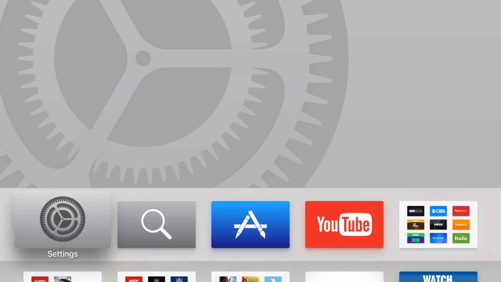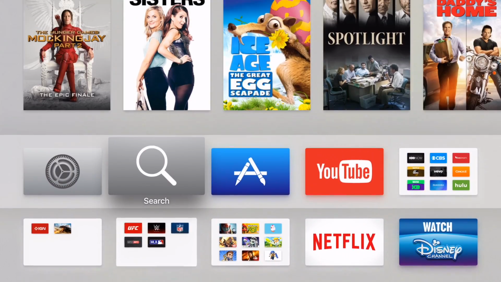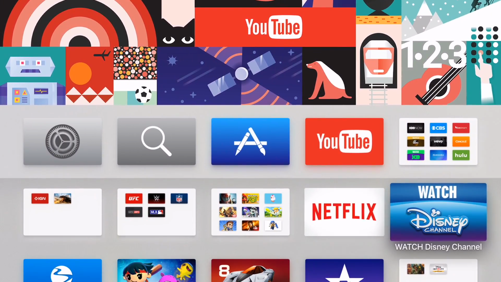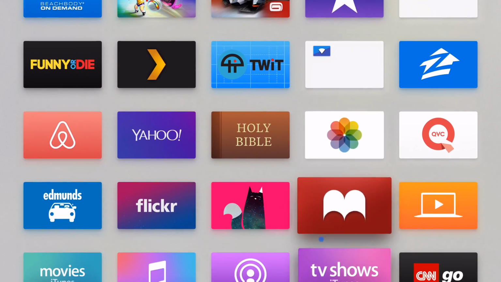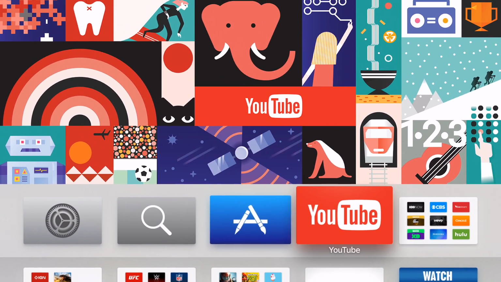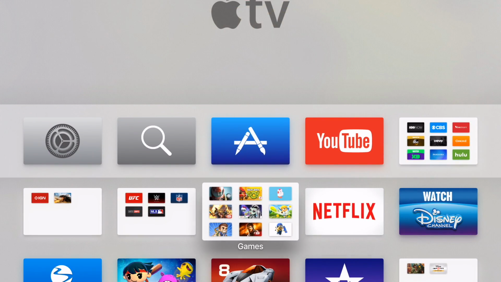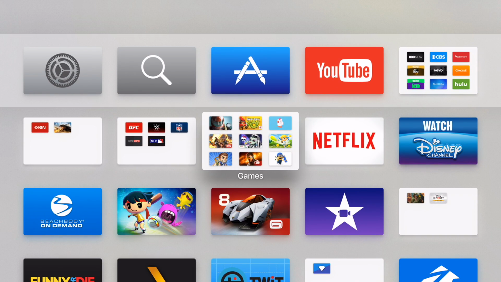Depending on the keyboard you have is going to be the experience you're going to have here on the Apple TV. But the keyboard that I have is not a very expensive keyboard. It's a foldable keyboard that I did a video on a couple weeks ago, and it works perfectly good. I could go through all the apps here, I could put apps in folders, I could use the media buttons, and I could use the volume buttons as well.